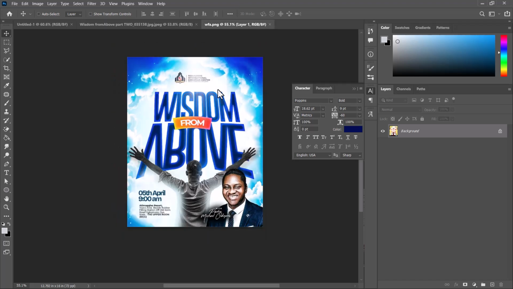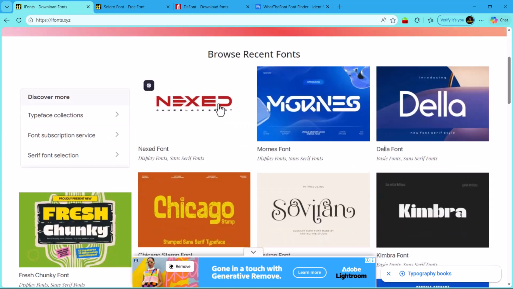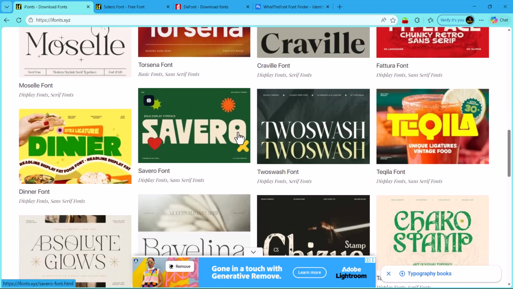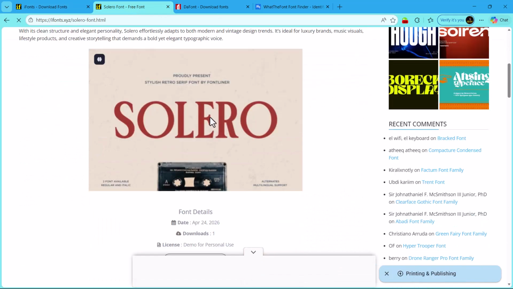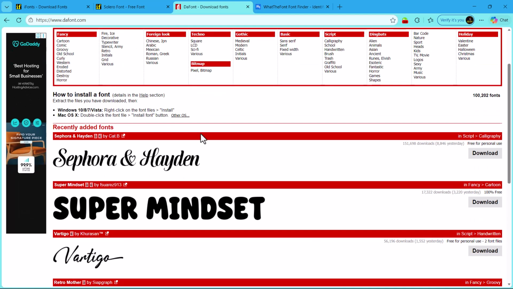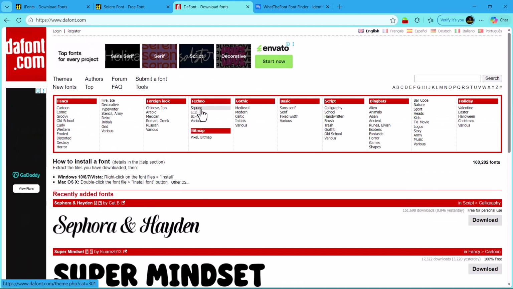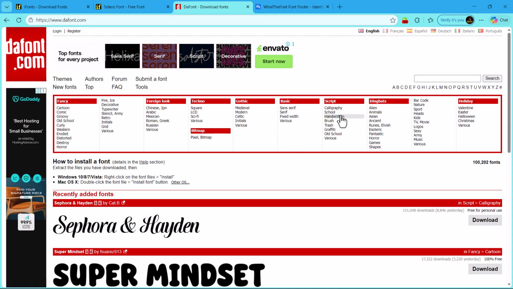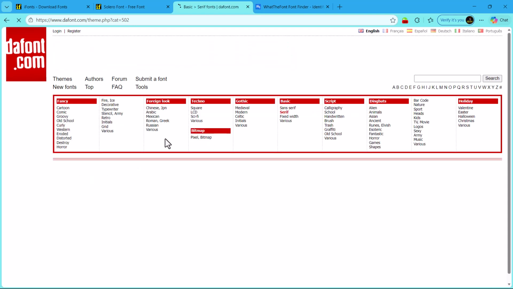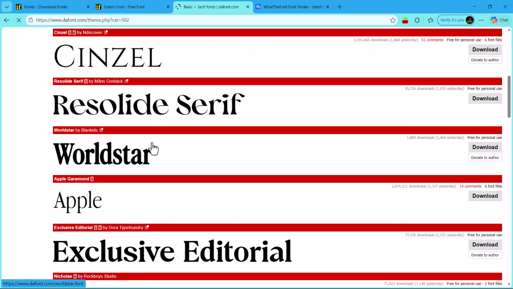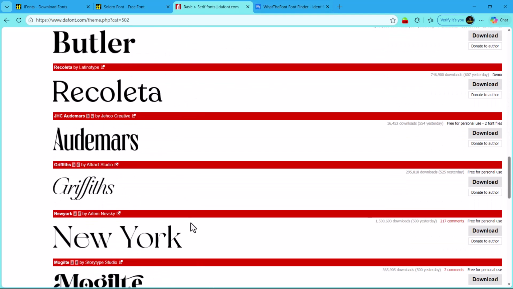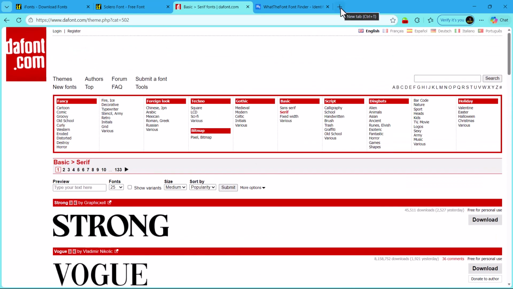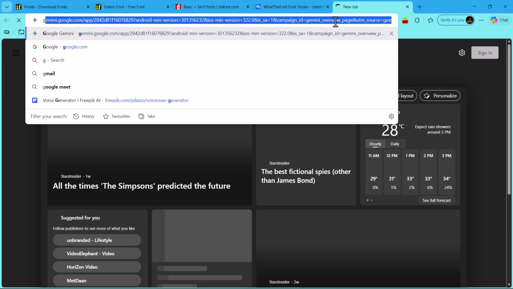Most times, you have the idea of what you want to design in your head, then you go here and check through ifonts.xyz, and sometimes you can also go to DaFont. You can say, okay, I want it to be a serif, so you click on it. It will give you so many options and you can choose based on what you want to do. There are also other websites too. I use Google sometimes.